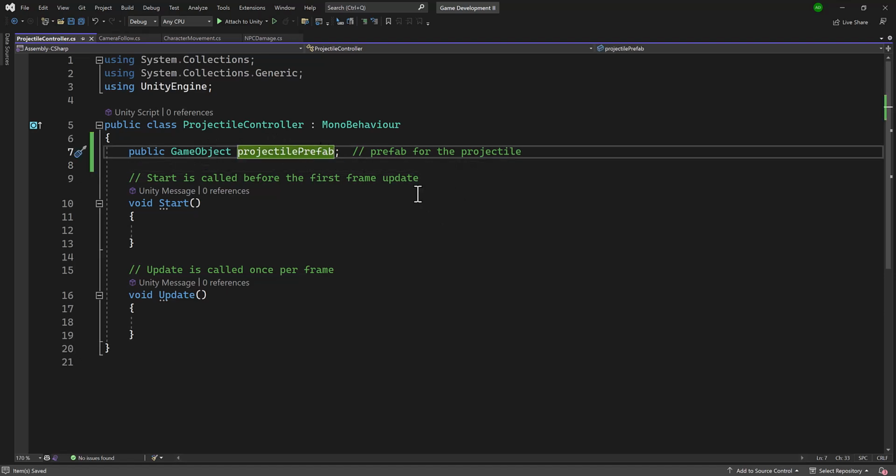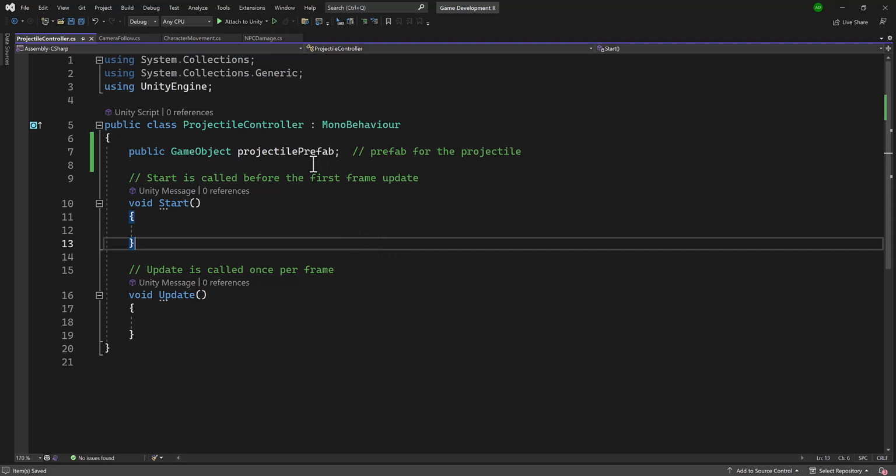I'm going to save this, and we'll return to Unity and make the projectile that's going to fire out. Now, we're going to add a bit of a different way of shooting than previous tutorials. In this one, we're going to have a fire rate, so you can't just keep mashing the button to shoot. It'll be like this particular energy weapon has to recharge. So let's return to Unity now and create that projectile.